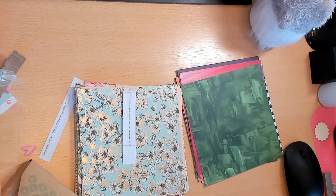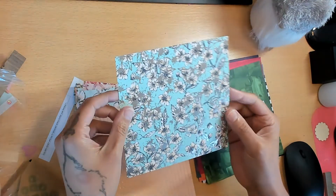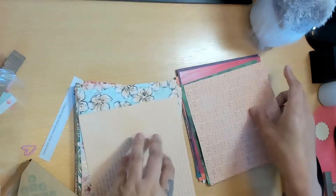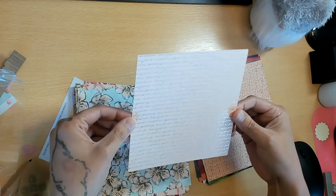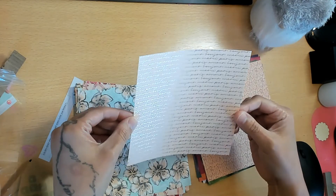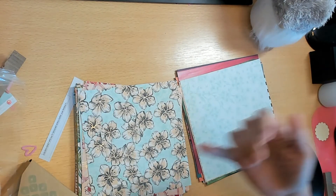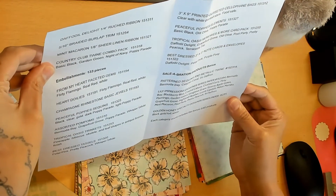The next collection I super love - I bought this one too. This is called the Parisian Blossom Specialty Designer Paper. It has silver foiling - super pretty. It's kind of like the En Francais background stamp if you guys have that. It has the Mint Macaroon coloring - let me check the cheat sheet.